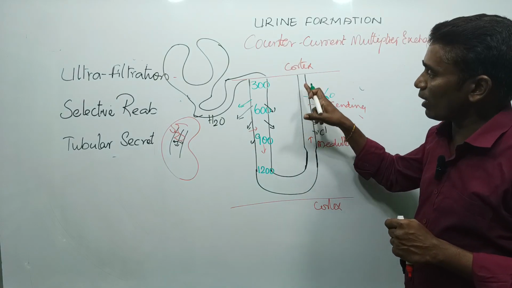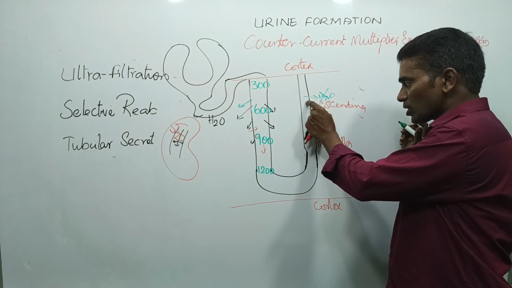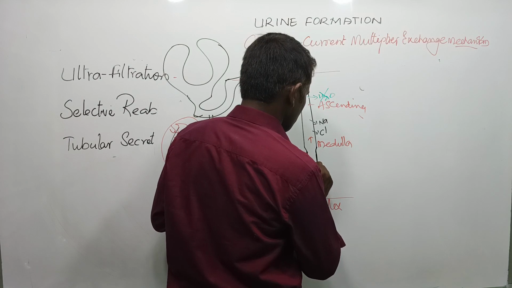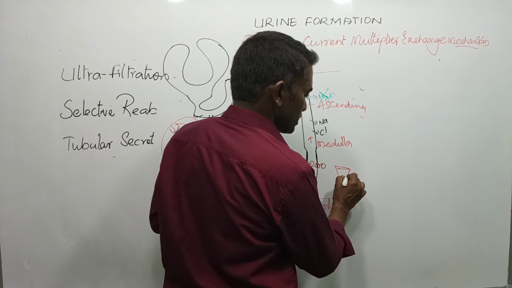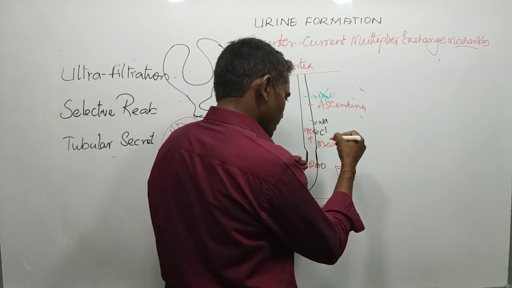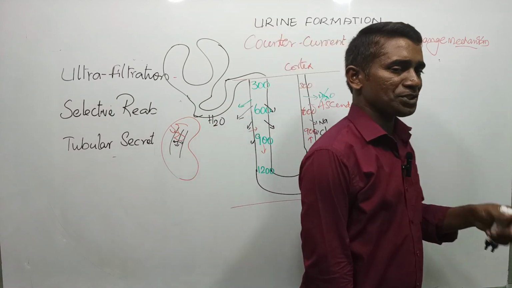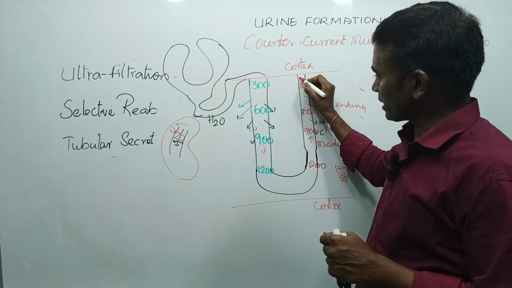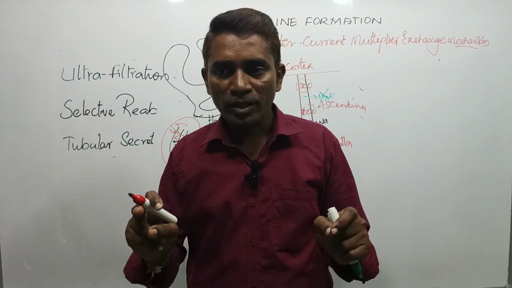As the fluid moves along towards the cortex region itself, again sodium chloride salts will be reabsorbed in the ascending limb of the nephron itself. Let's suppose previously this is 1200 milliosmolar, right? Previously solute concentration was very high, solvent is very low, but this time you are selectively removing solute, so it is moving towards hypotonic, again it becomes 300 milliosmolar. There is just an exchange: reabsorption of water in descending, reabsorption of salts in ascending loop. This achieves nothing. Again, it becomes 300 milliosmolar. So in the cortical region, again, the concentration is isotonic with the body fluid itself.